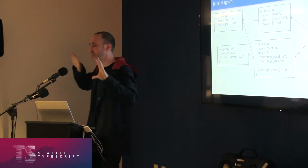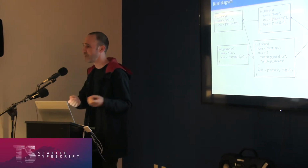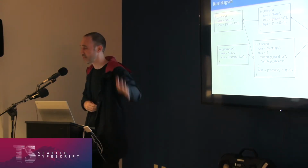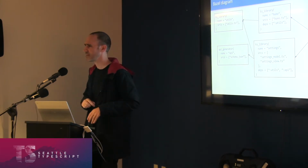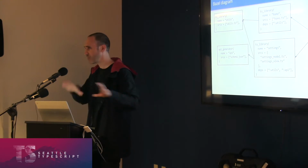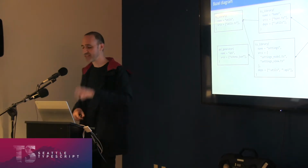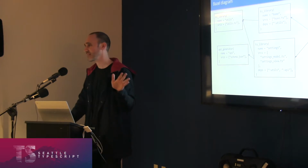No, sorry, Bazel is language agnostic. So in Bazel there is a thing called ts_library, which is for TypeScript libraries. But there is also a Java library and a C++ library and so on. It puts them all on a level playing field, if that makes sense. It's really common that you have your back end and your front end in one project. Did that answer it? Kind of. We'll talk later. I'm sorry, I didn't mean to go into the cross-language thing of Bazel too much. Pretend it's TypeScript only for now. That makes it all the same.